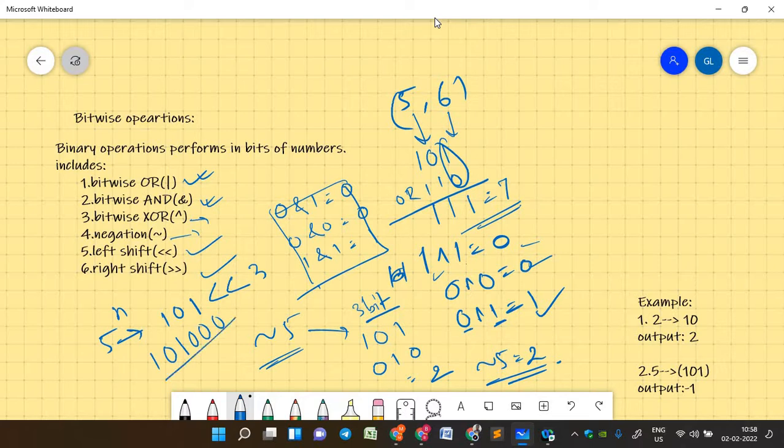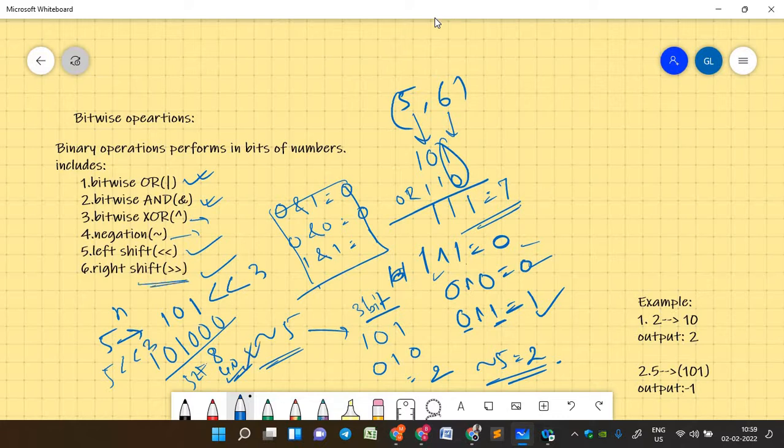So the answer will be this one, equal to 8 plus 32, right? So the answer will be 40. So if you left shift 5 by 3 bits, then your answer will be 40.